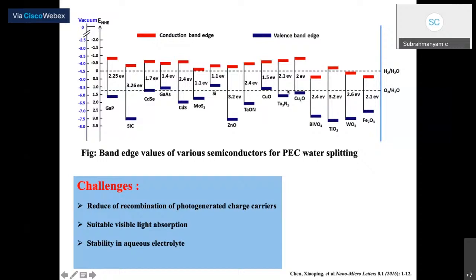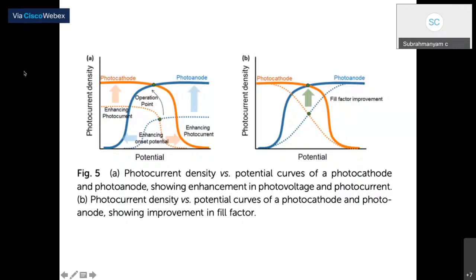So that means playing with the stoichiometry and the kind of material will probably play a role for all these things. Ideally, when you use a photoanode and photocathode, you expect the current density to be higher. But at one point you start seeing the current, and then it tails out, so you don't see the theoretical value you could get.